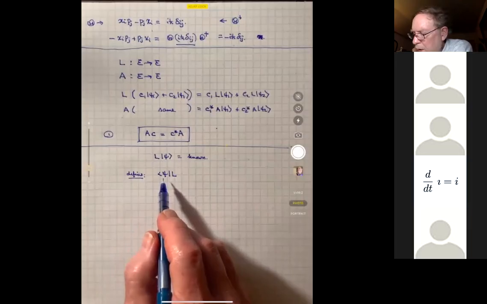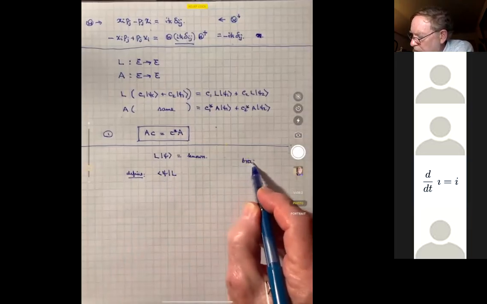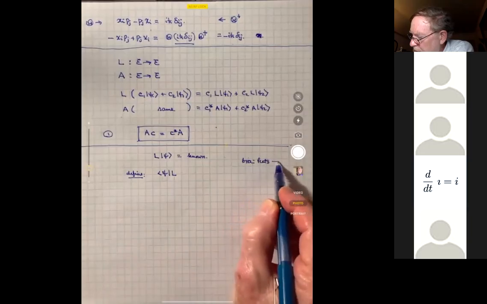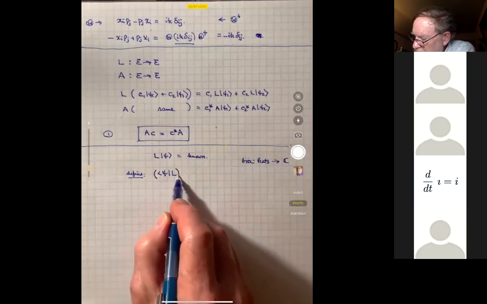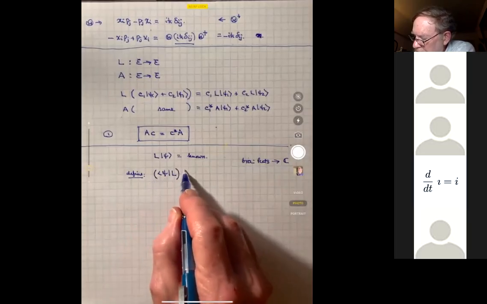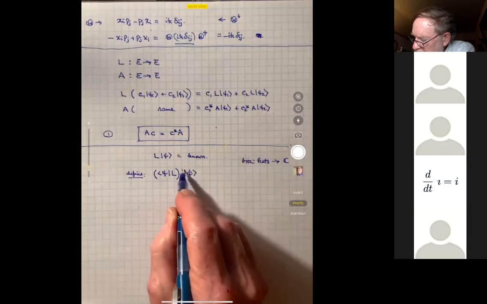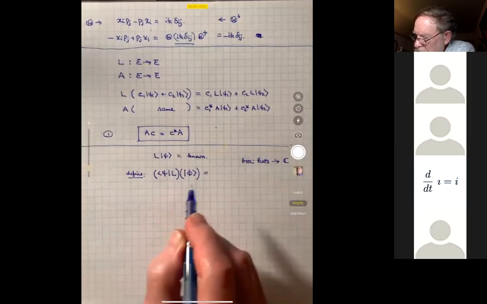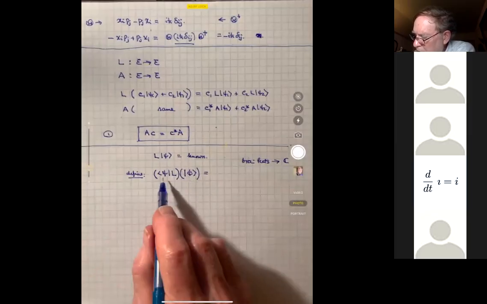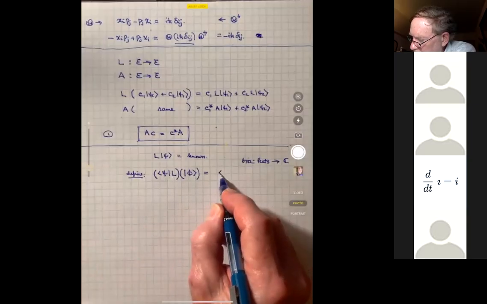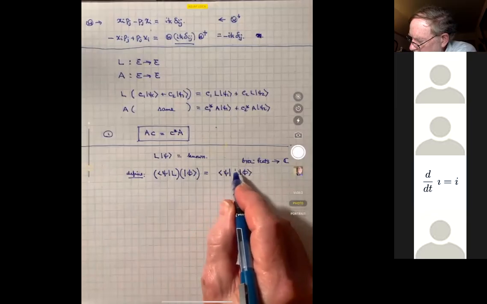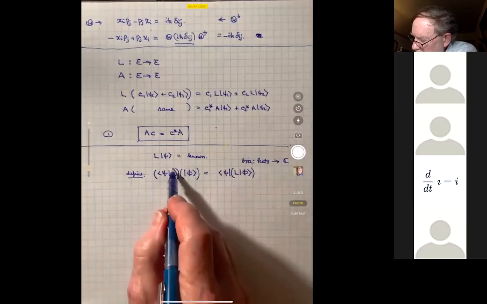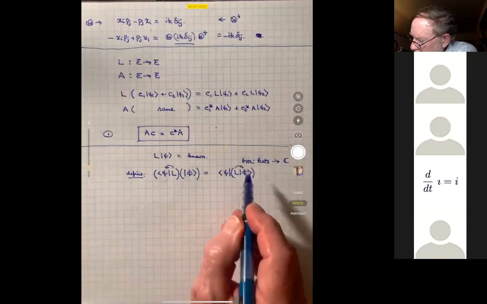Now, a bra, I'll remind you, can be regarded as a map that takes kets into complex numbers. In fact, it's a linear map. That's one way of defining a bra. So psi with L like this is a bra, therefore it acts on kets. I can allow it to do that, and when we do it, we get a complex number. And if I say what that complex number is for all psi and phi, I've actually defined the bra psi L like this. Well, the logical definition for this is to take the complex number to be psi, L acting on phi, like so. In other words, instead of letting L act to the left on psi, we let it act to the right on phi, and we call that the answer.